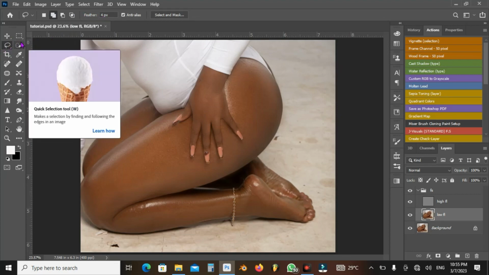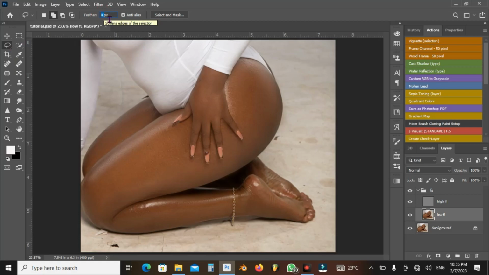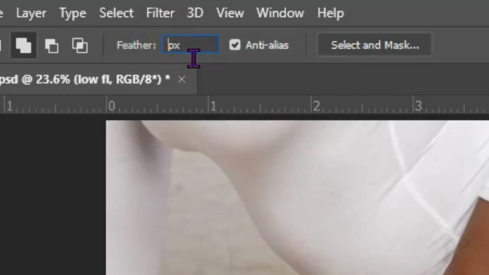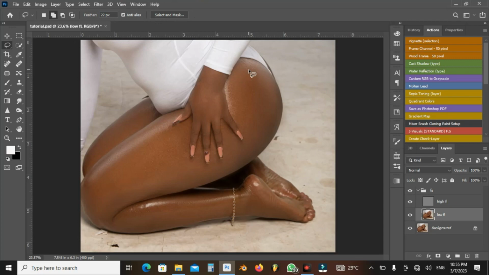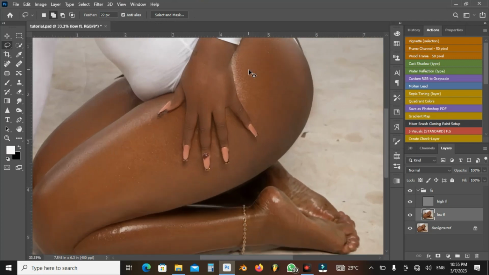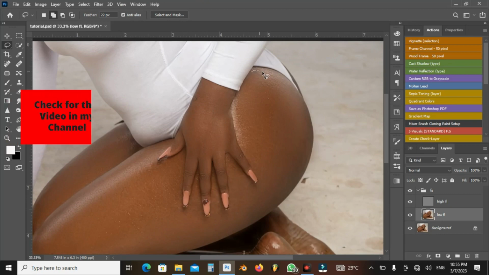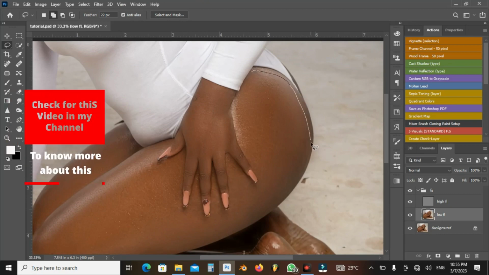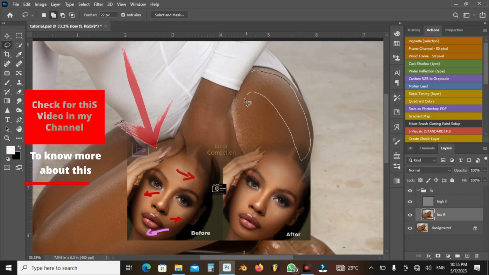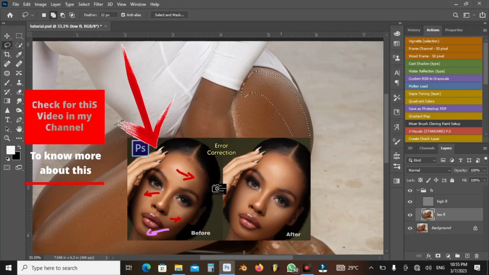Change the feather to, let's say, 20 or 22. So enter, then let's start from somewhere. Zoom in firmly, lower. So make a smooth area safe.